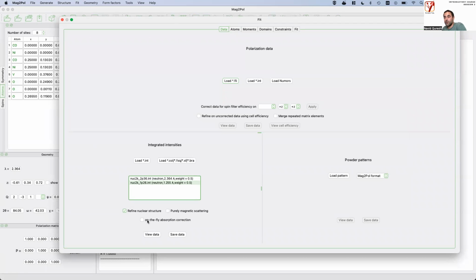And there's a nice option which I called on-the-fly absorption correction. What this does is it doesn't correct your data set, but it takes into account the absorption when calculating the intensities. This is very useful if you have a strong absorber, but you're not sure about the occupation. For example, you have 5% of natural gadolinium, or you have 6%. Those are uncertainties that sometimes you don't know after the single crystal synthesis, but it makes a huge difference for the linear absorption coefficient. With this option, you can actually refine the gadolinium content. For every iteration in the refinement, the linear absorption coefficient will be recalculated based on the refined occupation. So I don't think you can do this with any other program.